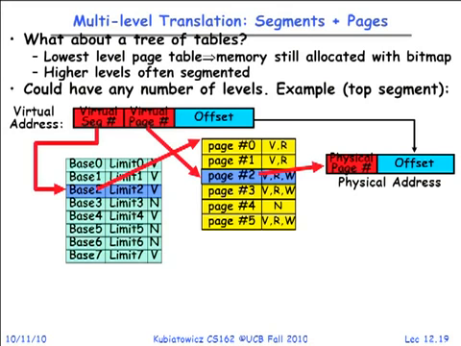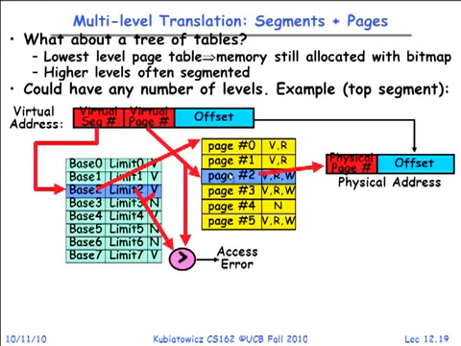And of course, where can we catch errors? Well, for one thing, if this virtual page ID is bigger than the limit, that means we're trying to go beyond the end of this page table, which will cause a fault. Or if we're trying to access something that's invalid, we'll also get an access error. And then the last thing is we want to check the permissions, and we could get an access error there too if we try to do a write on a read-only page.